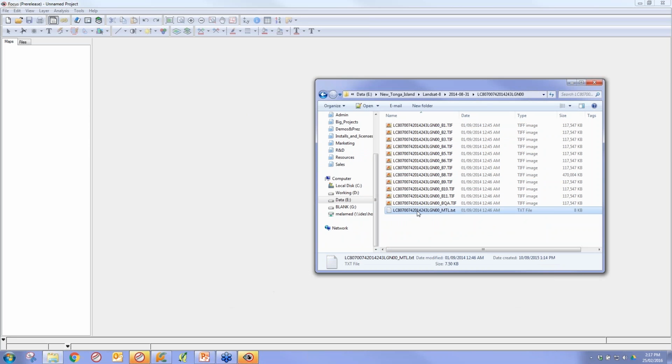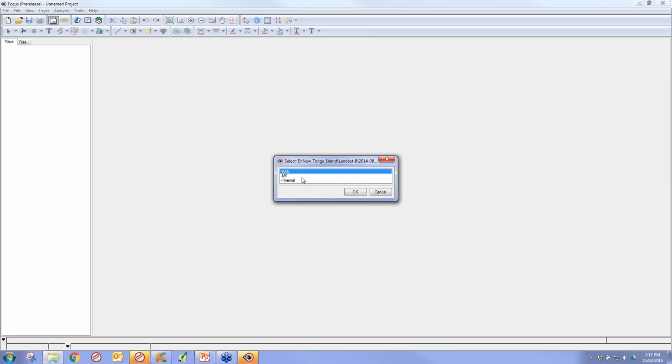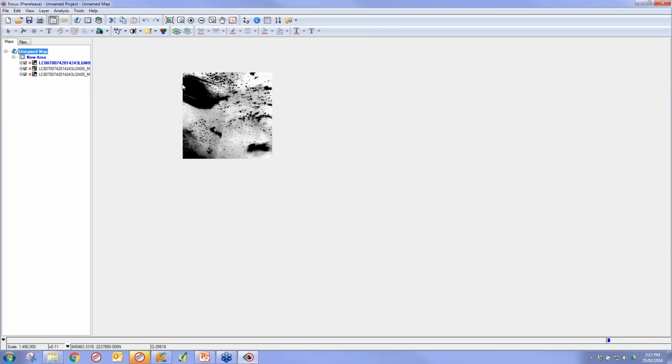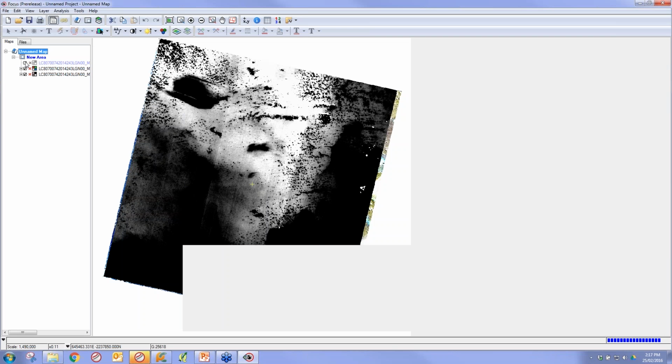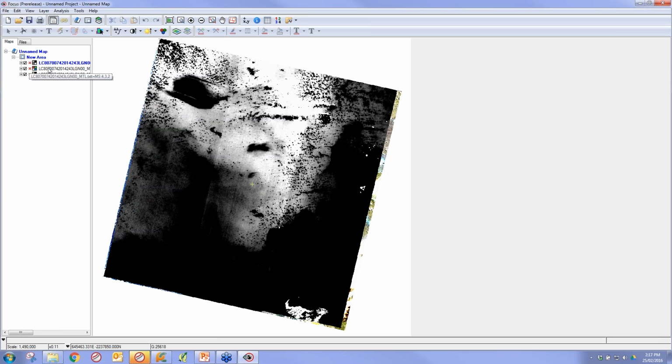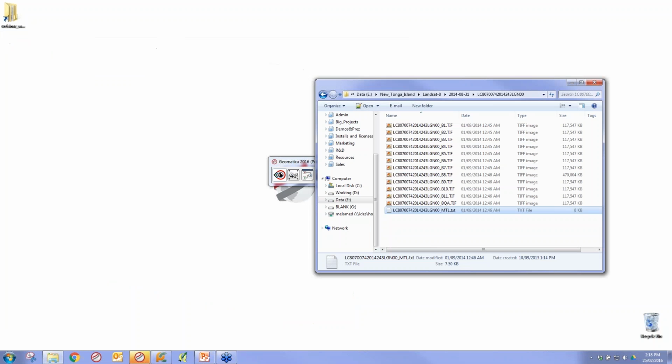We can then take the txt file, the MTL, which is the metadata file, and drag and drop it directly into Geomatica or into Focus. And then we can support the pan, the MS, the thermal, or load all three. And then we can see that we get a variety of useful data sources just from this, and there's a lot of applications that we can now do with these three data sets for the Landsat imagery.